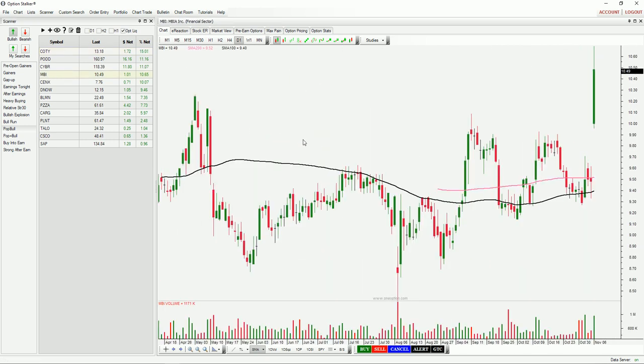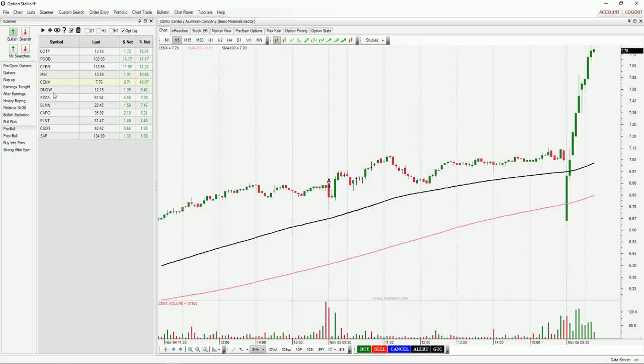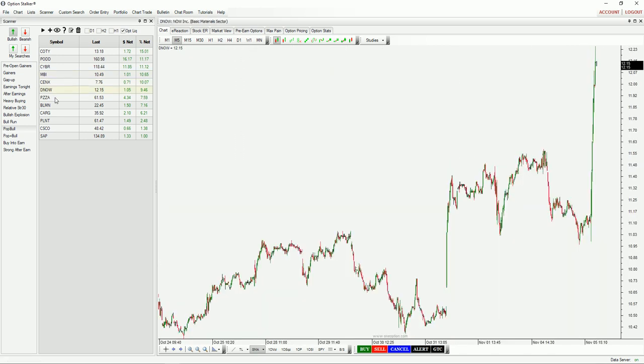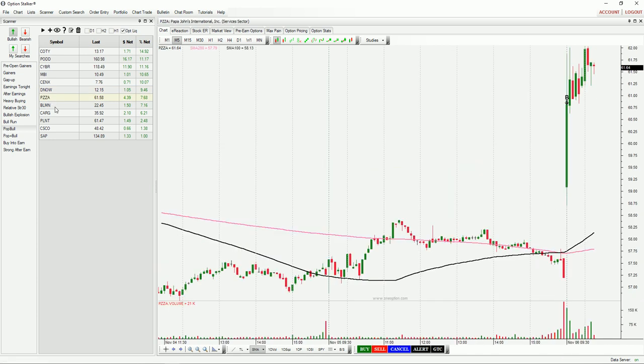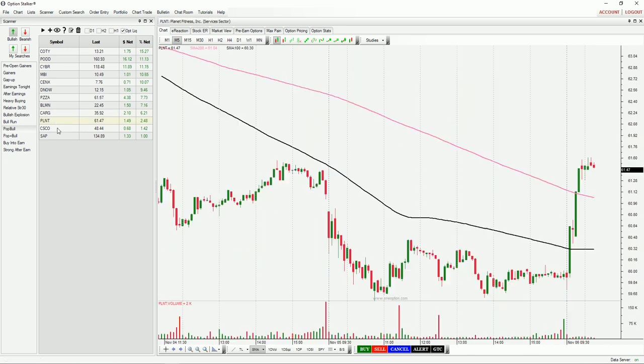MBI, I have that flagged as a stock that I like. Look at this nice breakout on big volume. Any pullback on this stock will be a good entry point. So yes, I'll be watching this. This might even be a good entry point here. We'll put an alert, just to know if it pulls back a little bit more right now. That's all I'm doing. The first part of my day when the market's like this, I'm just trying to set some alerts, trying to get some good stocks, and I will be alerted as soon as those entry points are established.